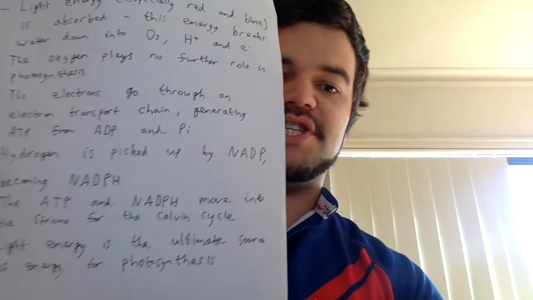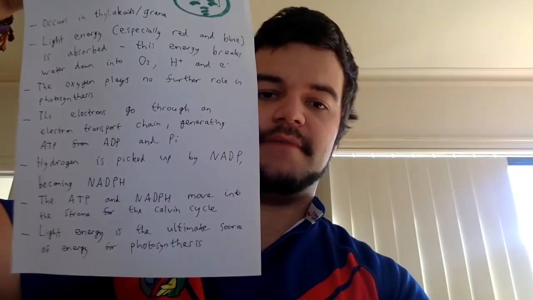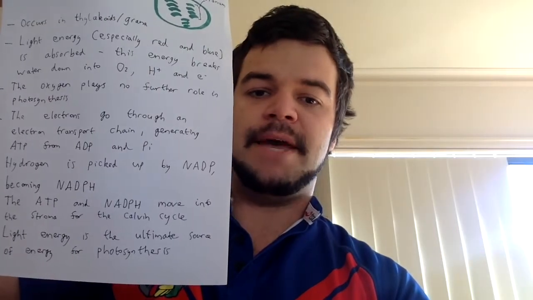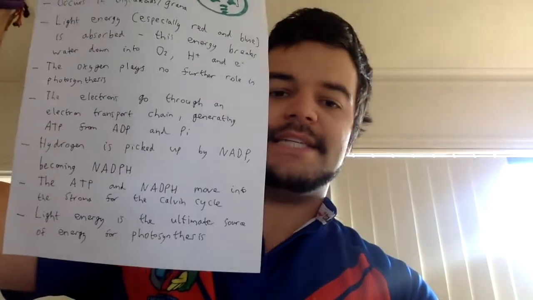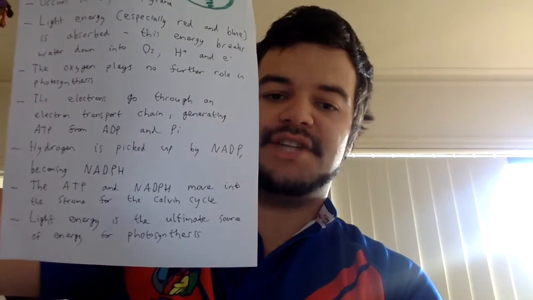The electrons go through an electron transport chain, which generates ATP from ADP and phosphate — quite similar to the electron transport chain in respiration. Just know that some ATP gets generated in this stage. The hydrogen ions and some electrons are picked up by NADP, which becomes NADPH. The ATP and NADPH move into the stroma for the Calvin cycle. To summarize: the light dependent stage happens in thylakoids; water is broken down by light energy into hydrogen, oxygen, and electrons; the electrons and hydrogen are picked up by NADP to become NADPH; electrons are used to generate ATP; and that ATP and NADPH move into the stroma for the next stage, while oxygen exits the thylakoids.